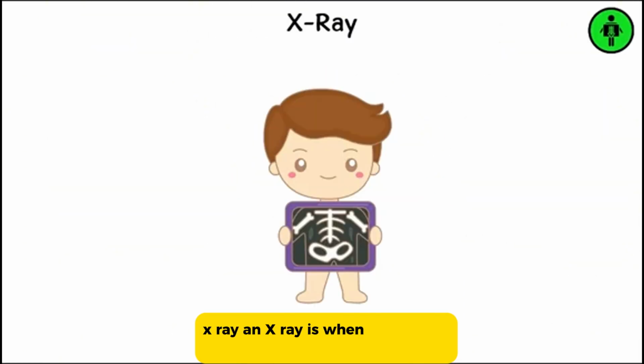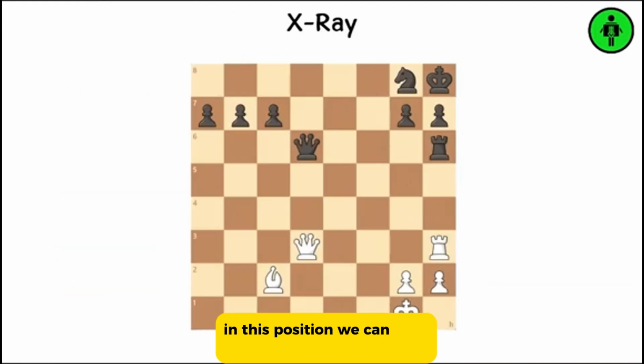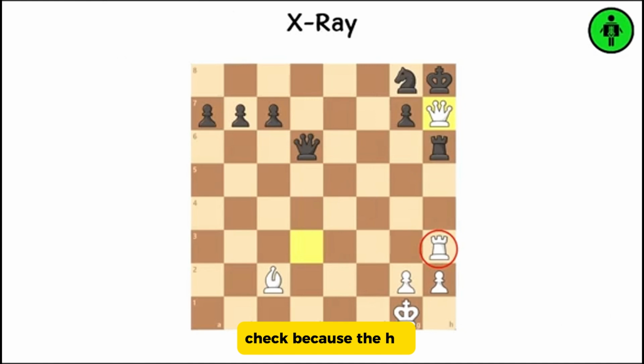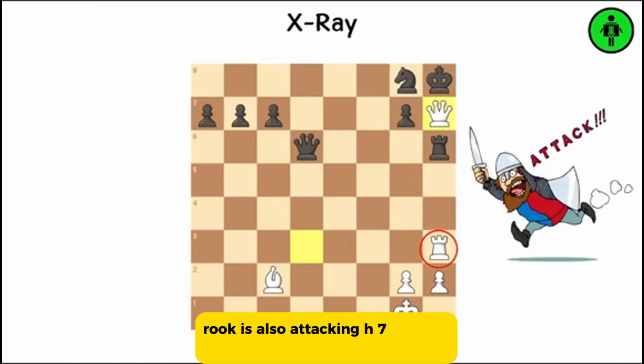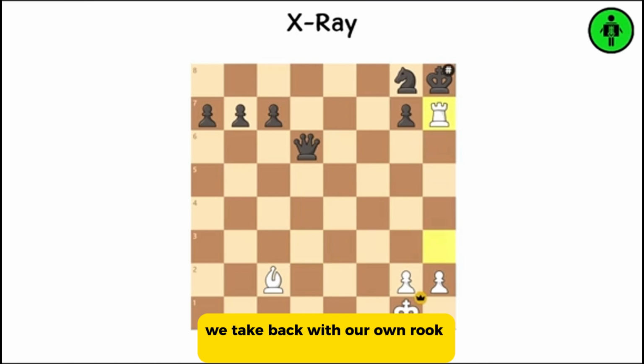X-ray. An X-ray is when you attack or defend a piece through another piece. Here's an example. In this position we can play queen h7 check, because the h3 rook is also attacking h7 through the h6 rook. After black recaptures with the rook, we take back with our own rook delivering mate.